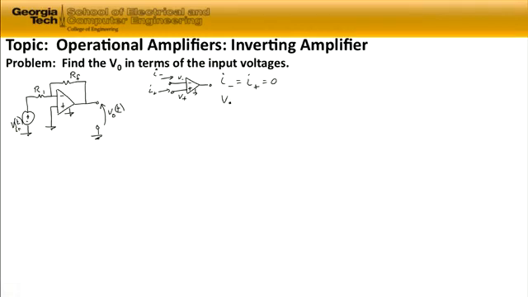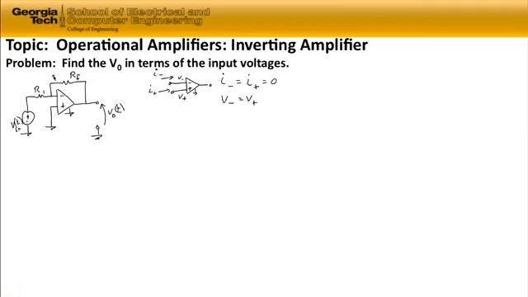We also know that another important property for us when we're solving for these op amps is that the voltage at the inverting input of the op amp is equal to the voltage at the non-inverting input of the op amp. So V minus is equal to V plus. We're going to use these two properties when we solve circuits with op amps in them for linear circuit applications. So let's look and see how we can solve the problem that we have in this example using our two properties of the op amp.